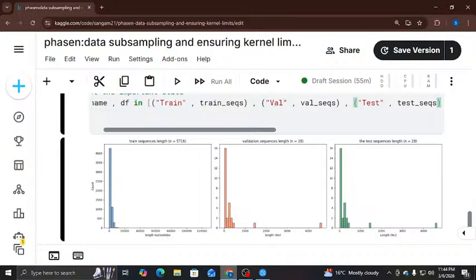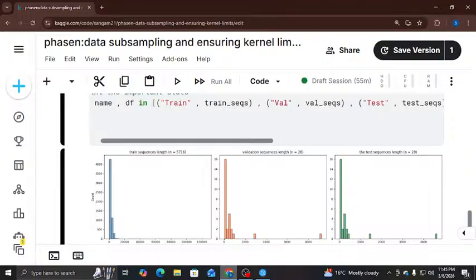Test sequences, and then we have to stop this, and then we have to iterate over this. Okay. Now the thing we are going to do is find the minimum and maximum value, and then median, and then mean from the data.